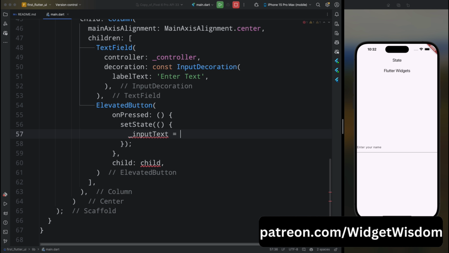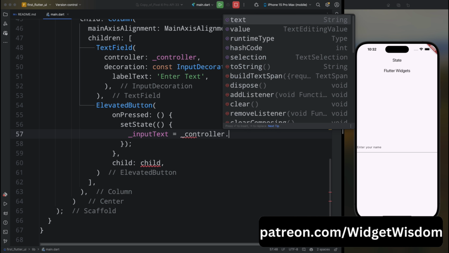So here I'm adding set state, then add input text, then add controller.text. So we use controller.text because this controller holds the entered value by the user. That's why we have assigned this controller to the text field. Now for child, here add submit. Then after this elevated button, add a text widget which will say you entered, then input text.